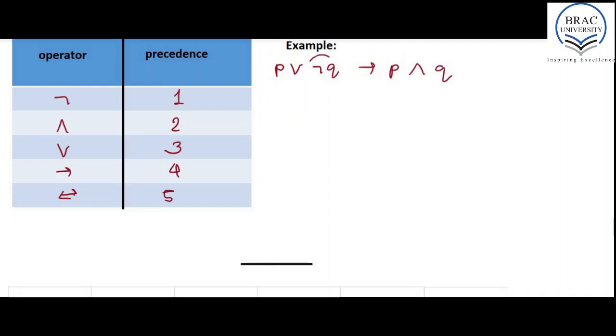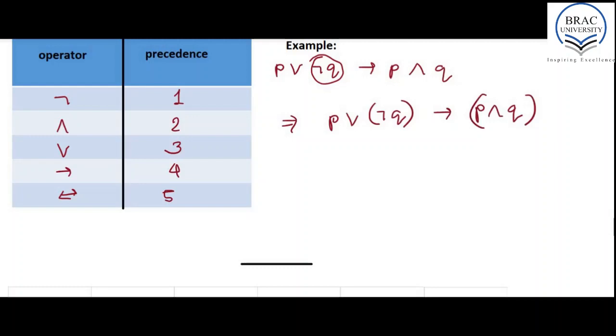So not Q will be done first, then comes the AND operator. So you can write this as P or not Q implies (P and Q).